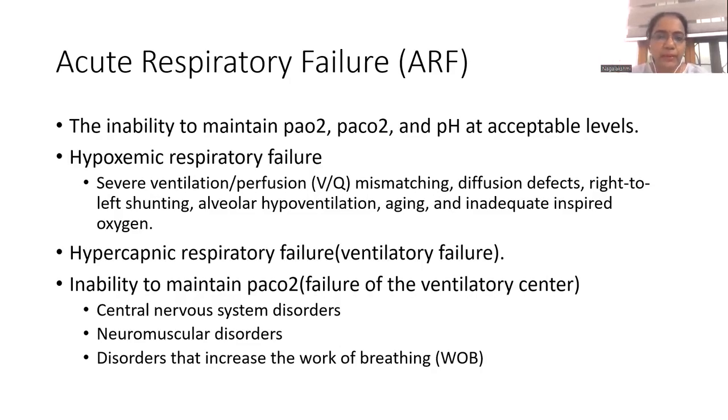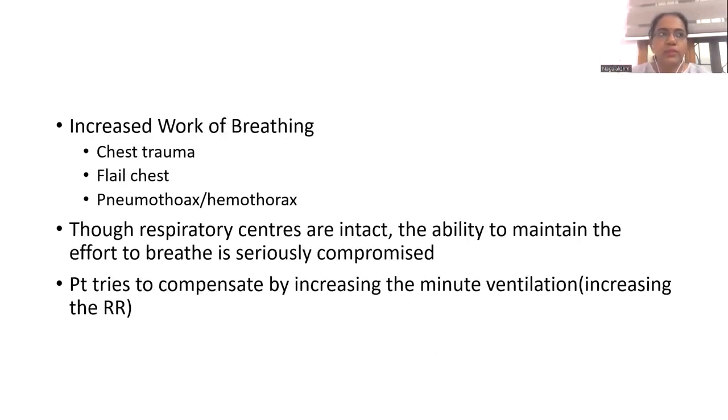It is the inability to maintain PaCO2 because of central nervous system disorders, neuromuscular disorders, or disorders that increase the work of breathing. So the increased work of breathing may be due to chest trauma or pneumothorax, hemothorax. So here, even though the respiratory centers in the brainstem are intact, the ability to maintain the effort to breathe is seriously compromised. So the patient tries to compensate by increasing the minute ventilation or increasing the respiratory rate. Minute ventilation is tidal volume into respiratory rate. When the tidal volume is not achieved by the patient, then he tries to compensate by increasing the respiratory rate.